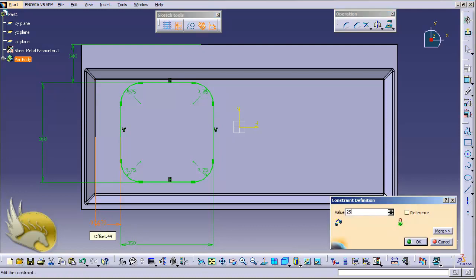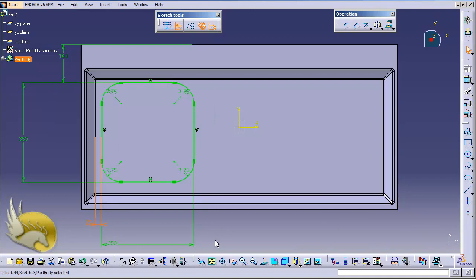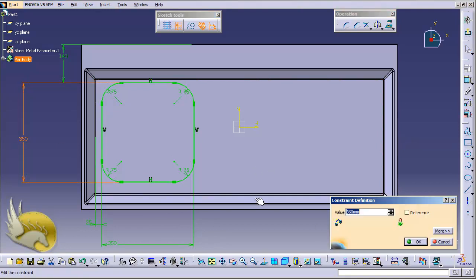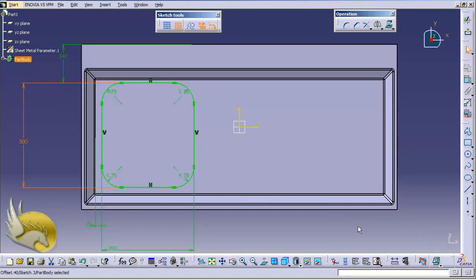And that's it. Now I have a fully defined shape. I want to have the same shape near this, but before that let's make this 380, and that's better, I guess. Okay, now I have everything defined.